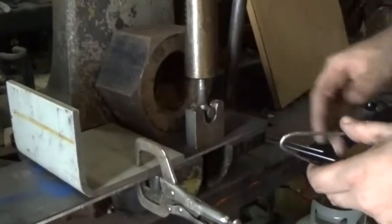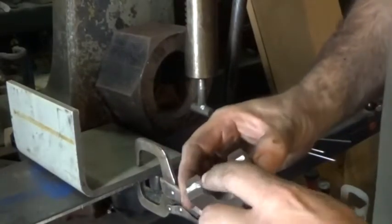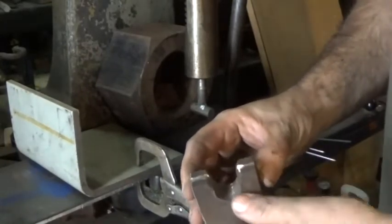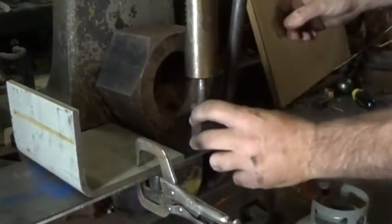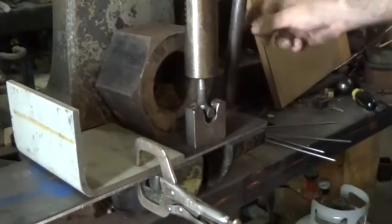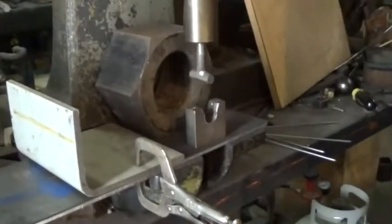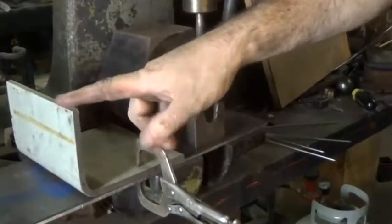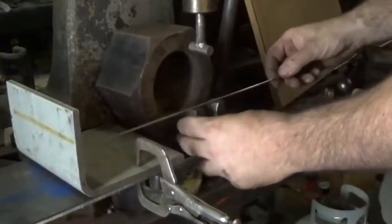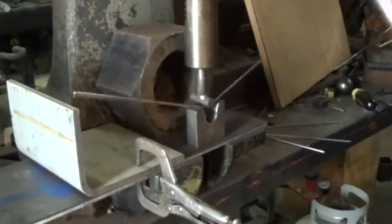This is that jig, and all it is, it's a piece of steel. I've cut out some areas where the rod will sit in place, and I smoothed everything out so it won't scratch or damage the rod under the press. And I have a piece of round stock welded to a shank which fits inside the arbor press, and that allows me to get the bends in my material. This is a stop, so really when I'm making these things I only need to mark one of them, and I use that to set up the jig. Once the stop is set up, I can go ahead and make as many as I need.